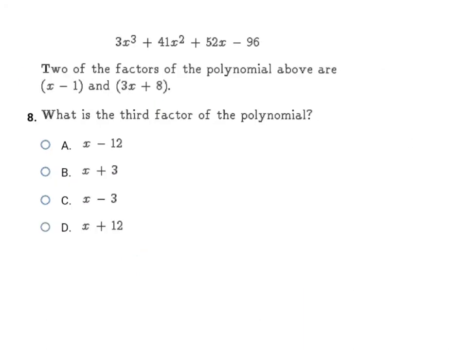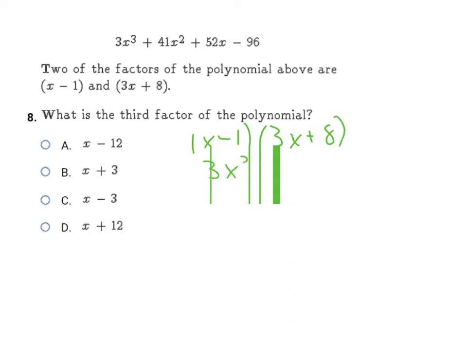So in this problem here, they give you an equation and they give you 2 of the factors. And they want to know what is the third factor. So my first step is to FOIL out the 2 factors that they give us. And when I FOIL those out, and combine like terms, I end up with 3x squared plus 5x minus 8. And so now I'm going to just take this factor here and multiply it by each of these answers here and see which one gives me the original equation.